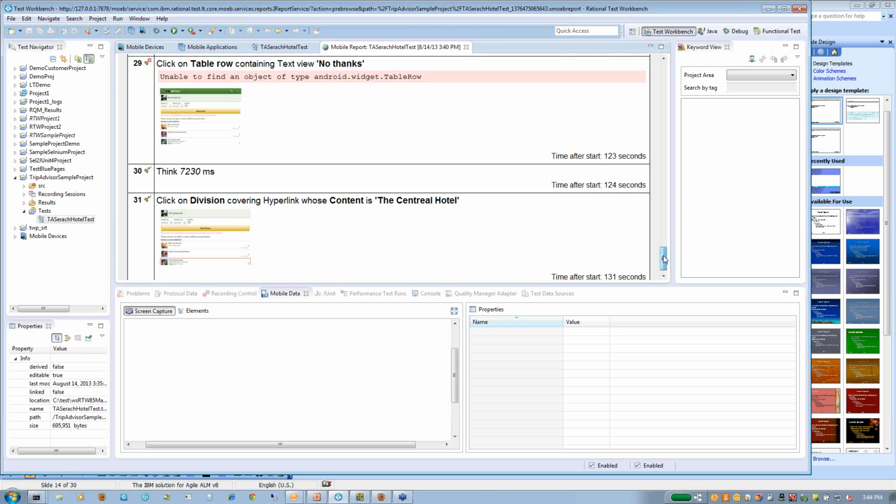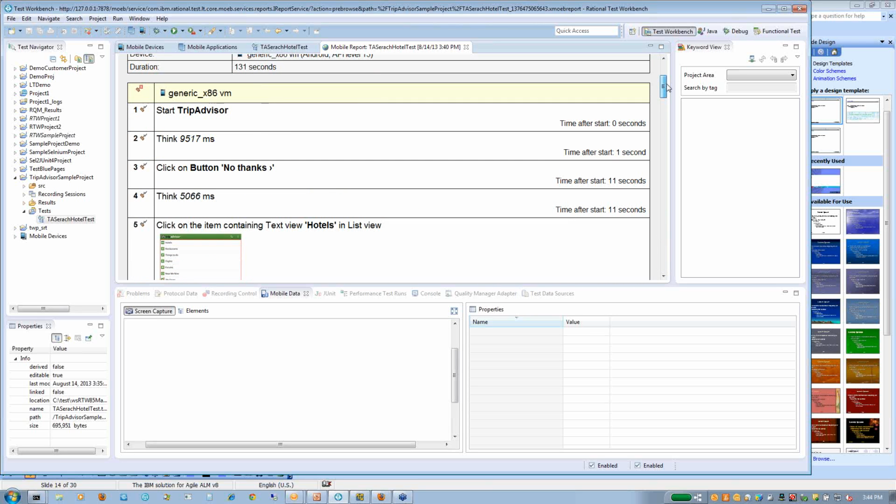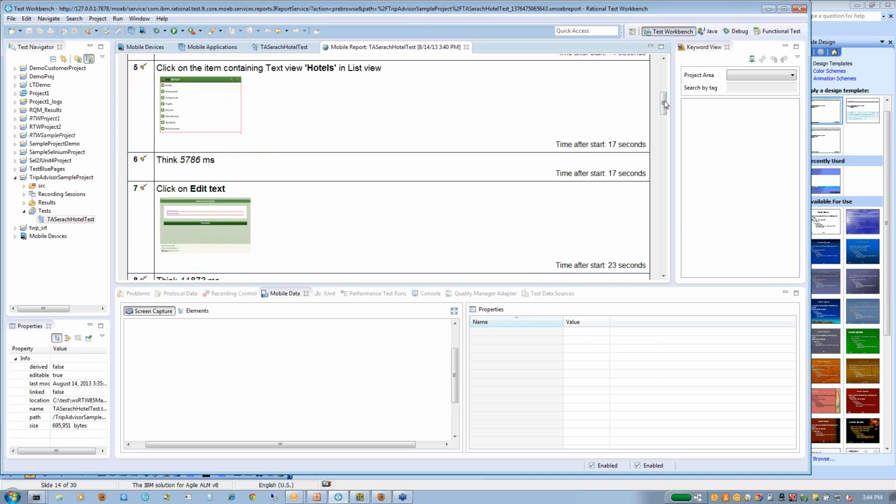This way, if you look at the execution result, it will tell you what steps were executed and how much think time it took to find the object. It will also give you a snapshot of each of the controls that it interacted with during the playback. This can be exported and given to anybody who is interested. This is about the report. So we have seen how you can record a test, how you can modify your test. You have seen already the capture as well as how you can do offline editing. You have executed your test, and you have seen the report being generated.